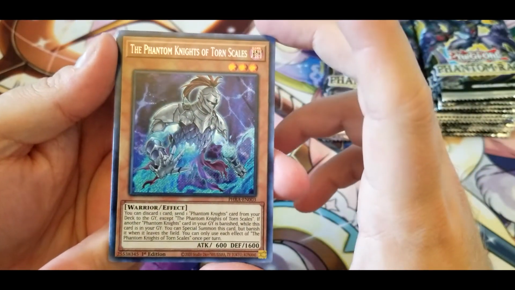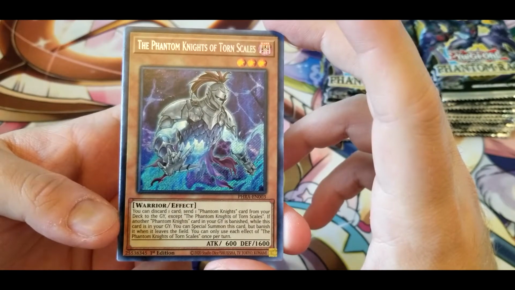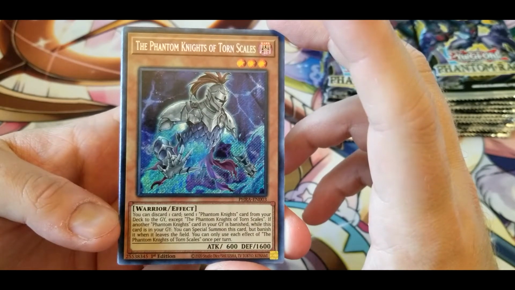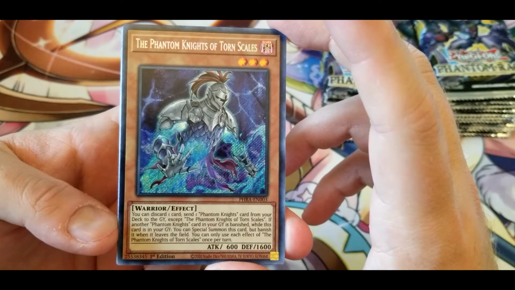The Phantom Knight of Torn Scales. You can discard one card, send one Phantom Knight card from your deck to the graveyard, except the Phantom Knight of Torn Scales. If another Phantom Knight card in your graveyard is banished while this card is in your graveyard, you can special summon this card, but banish it when it leaves the field.